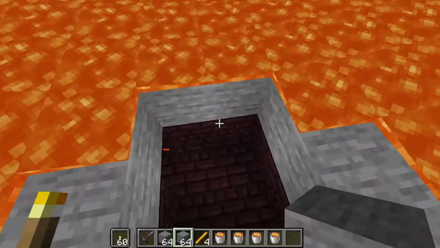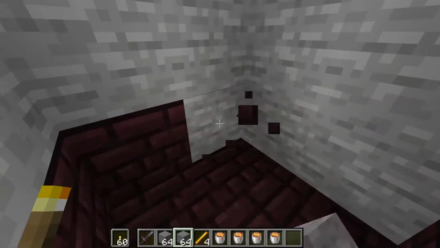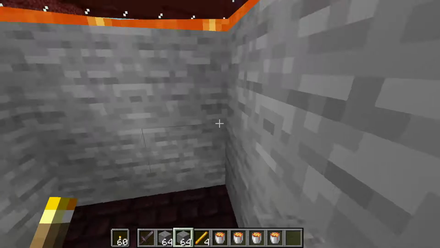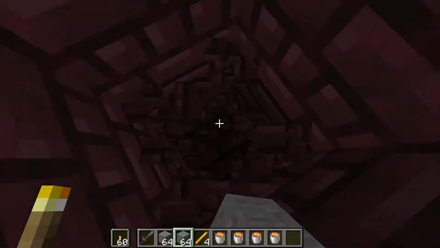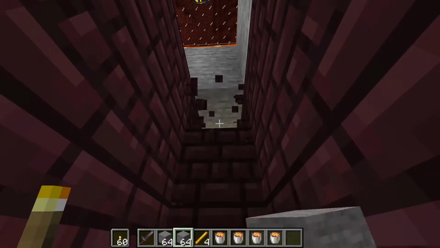So we're going to go ahead and jump in the hole, make sure everything is filled in on the sides. It can be with the nether brick right here, it doesn't matter. I'm just going to do this to kind of show y'all. So we want to go down, that's 2, 3, 4, 5, and 6. So you want to go down a total of 6 blocks.